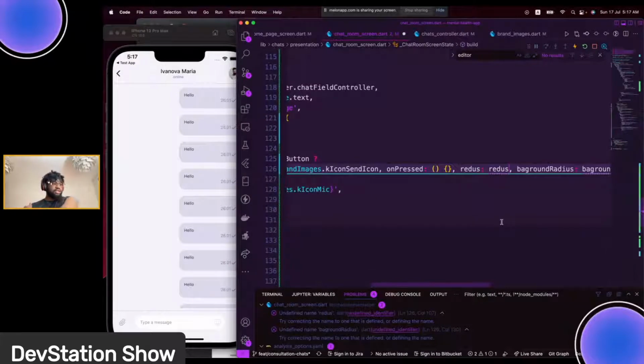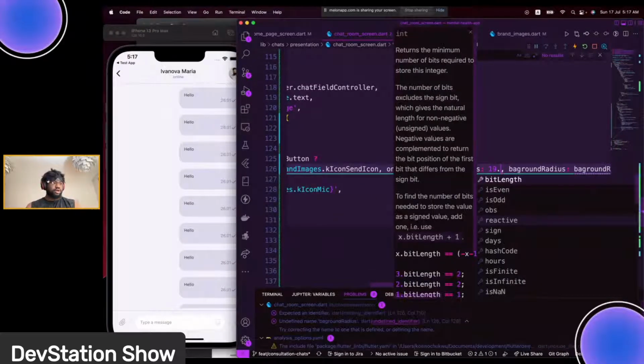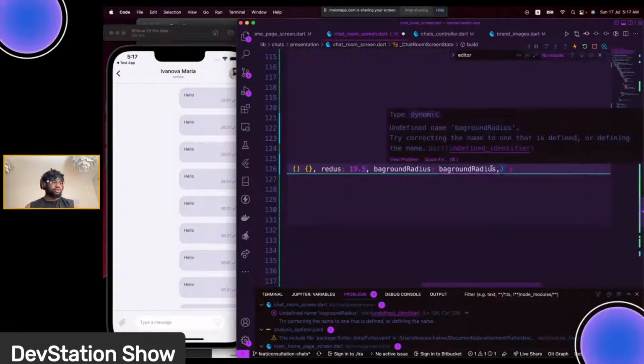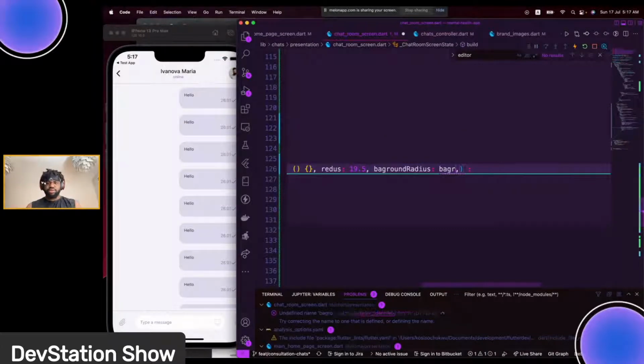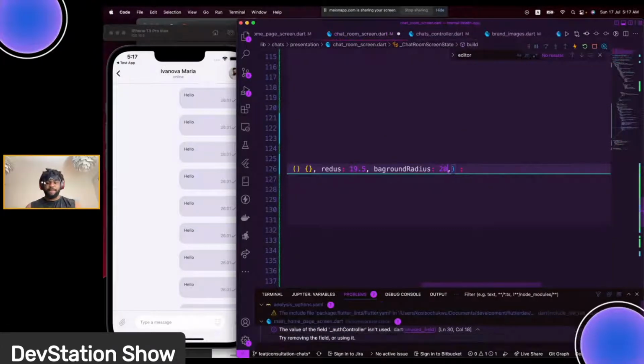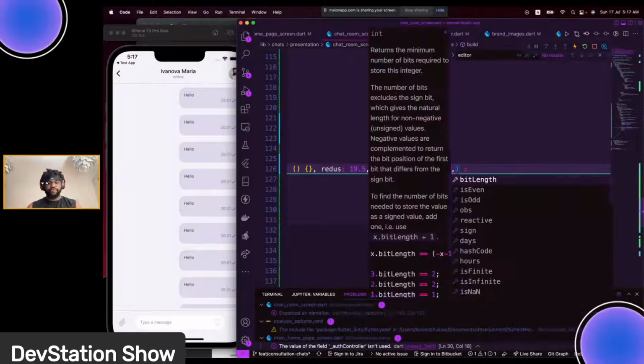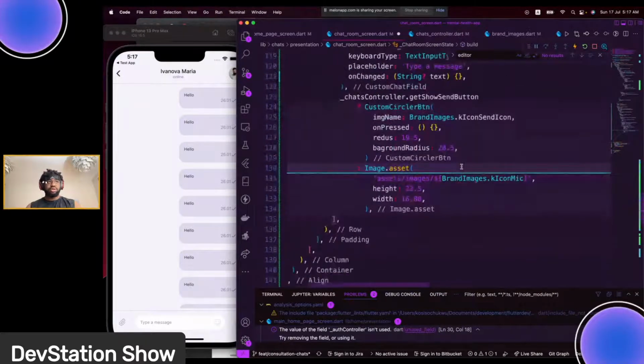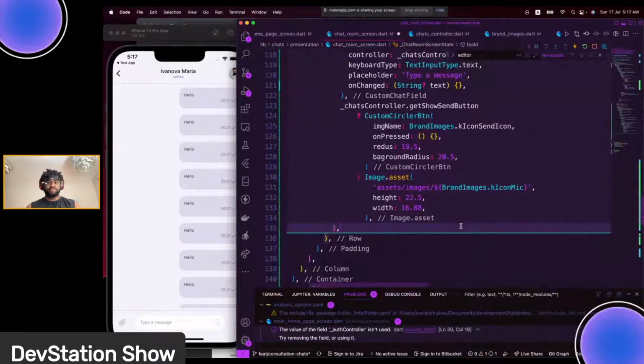So we're going to set the radius to 19.5. And background radius, we're going to set that to 20.5. So I'll format this code and save this.